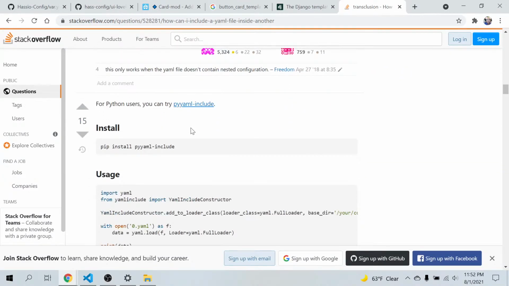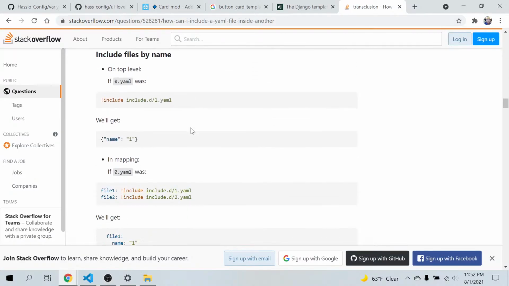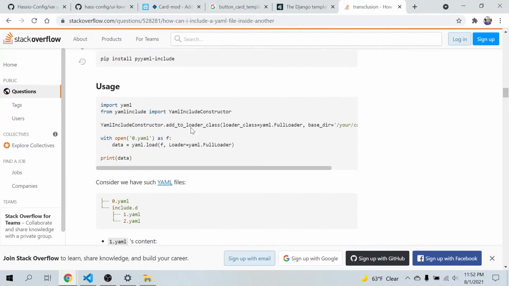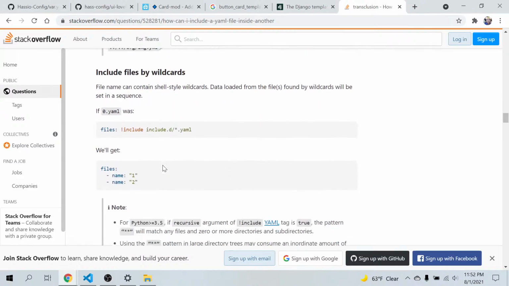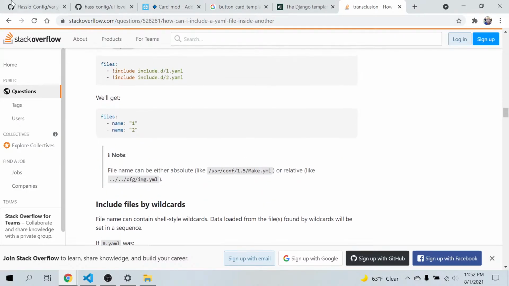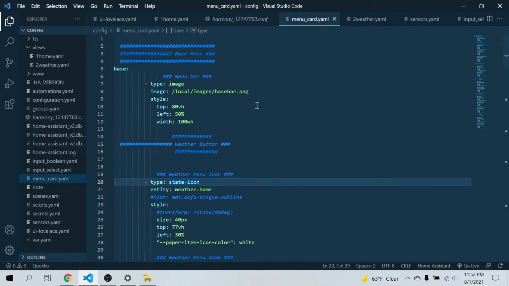So I don't understand anything that I'm looking at right now, but I understand in a general sense because in Home Assistant with YAML, we use include to add a file. Would include work?